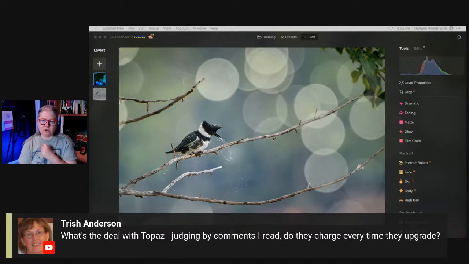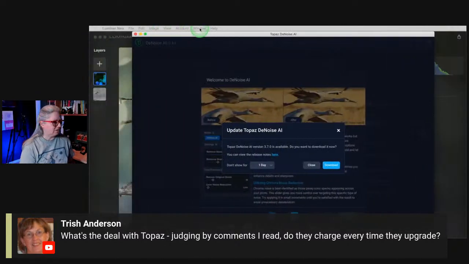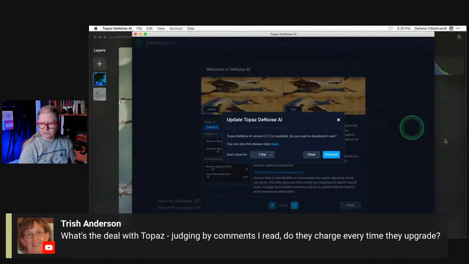Yes and no, right? If I open my Topaz right now, I will get a notice telling me that I need to update. However, you don't have to, right? So you just have to ignore it. Here, let me see if I can get it on the other screen. Okay, so there's my Topaz denoise, for example.